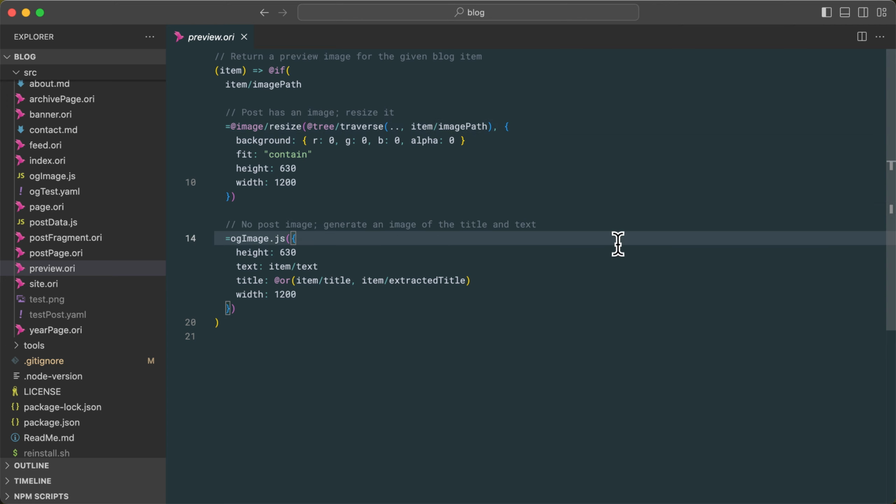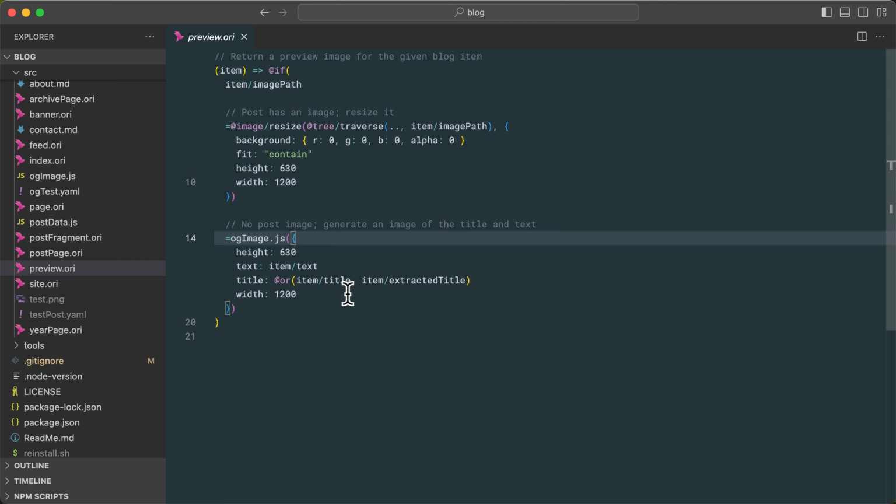And if the post doesn't have an image, then I'm going to use the title and text and pass that into the little OpenGraph image generator that I just showed, and we'll ask for the file to be generated at the height and width that is preferred for OpenGraph images.